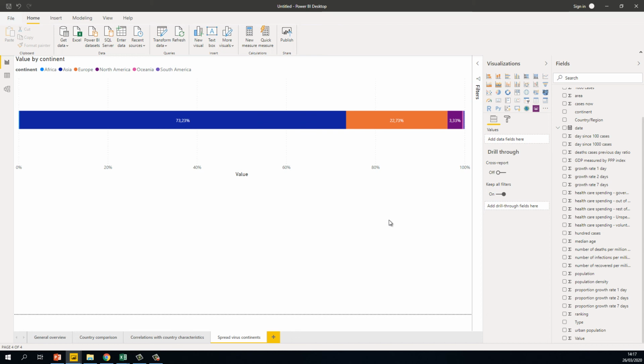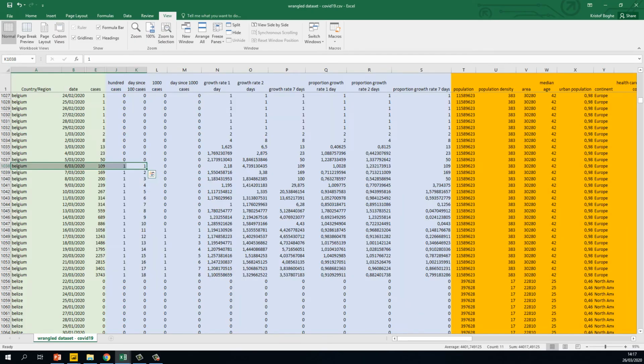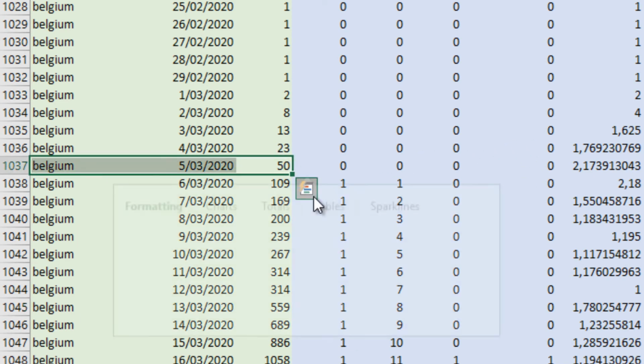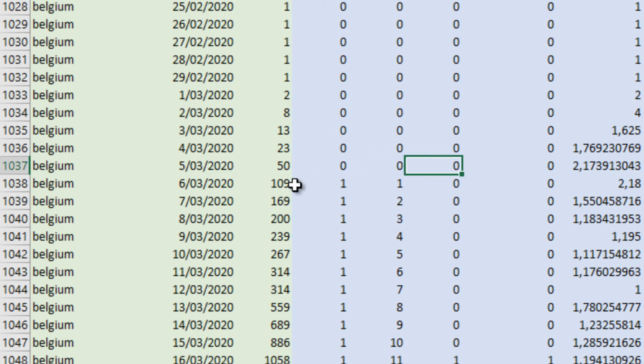Because imagine that in Belgium, let's take the Wrangel data set here. So we have the cases on the 5th of March here. And on the 6th of March, the 50 cases become 109 cases. But these 50 people are probably not, or in any way, not all of them are recovered.